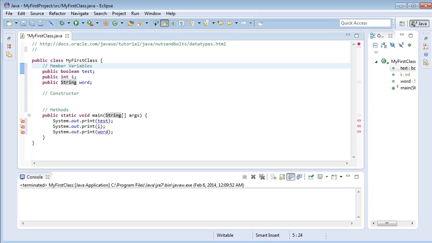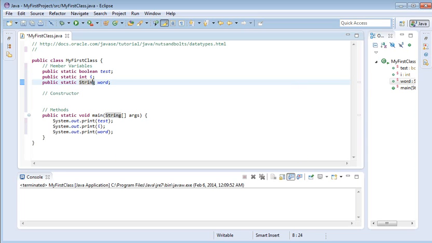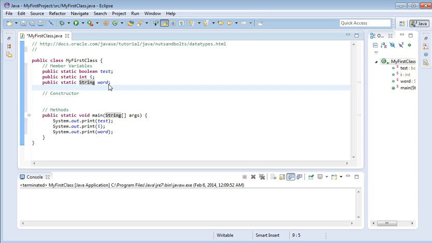So if you add static to it, so static, right? Static. That means it's the same. So no matter how many classes you make, we'll get to creating classes and constructors and stuff later, it'll always be available. Okay? So that's how you make it available. I mean, this is not the right way to do it, but this is just the way we're going to do it right now, just to kind of get you used to data types, variables, and these storage containers and these sort of things, right?